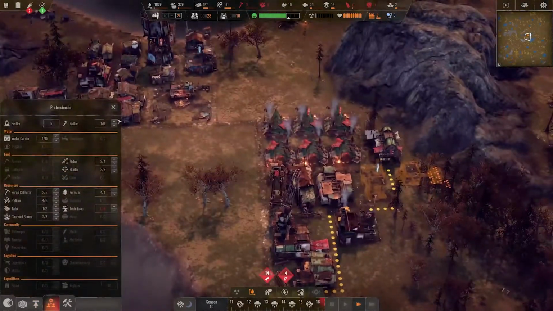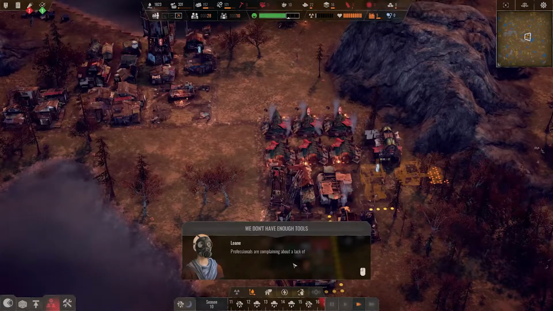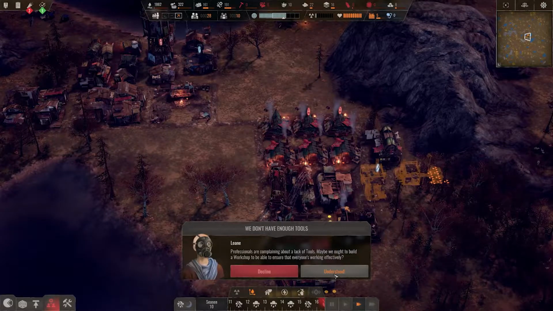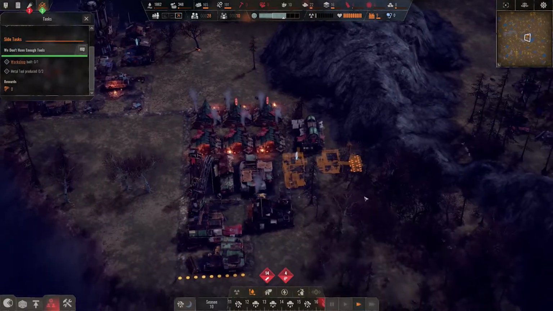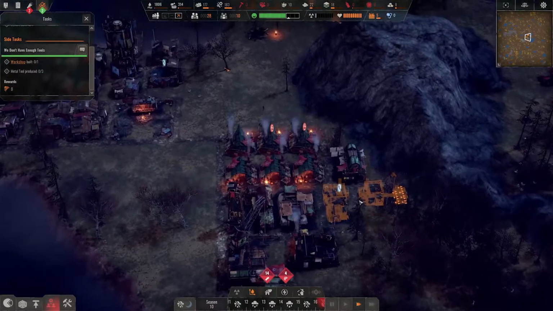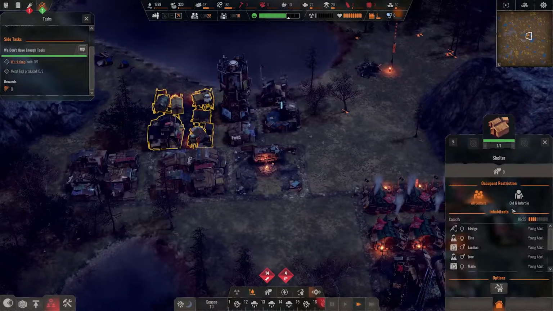Our lone builder is doing everything. Let's put the second one there. Professionals are complaining about a lack of tools. Maybe we ought to build a workshop to be able to ensure that everyone is working effectively. Of course. Already ahead of you, my friend. There's the road. And we've got a fair few people not having radiation suits.